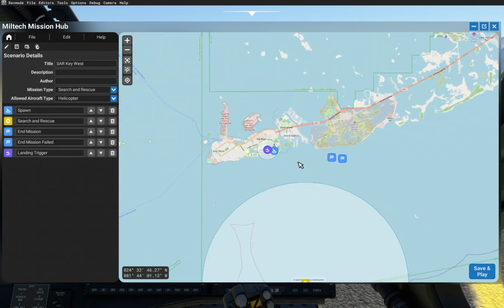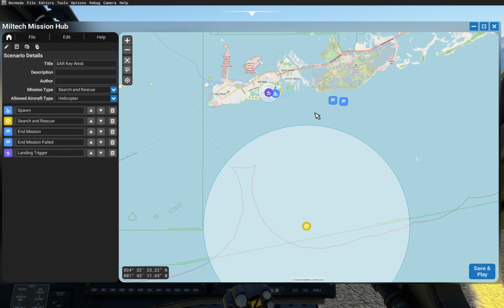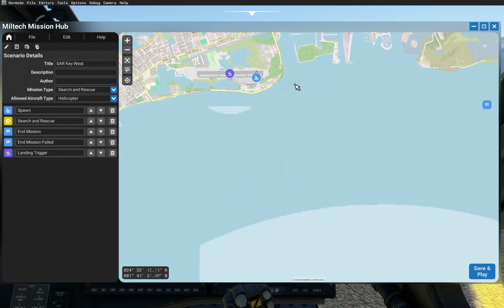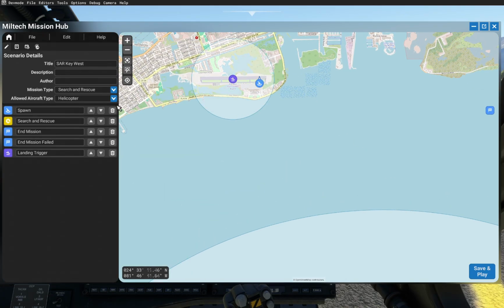Okay, so now we have to connect all of this. We have all of the components laid out. We want to connect the components in a way that it's logical for the mission to execute. So aircraft spawns, that's your first, and you can organize it here, so it's a bit easier to understand. So aircraft spawns, that's your first thing that happens.